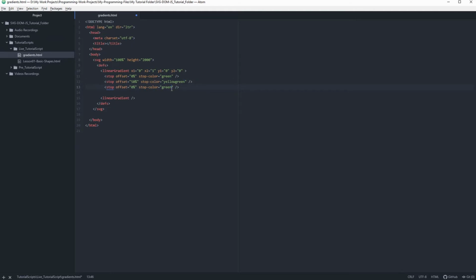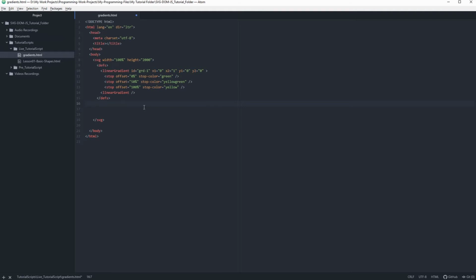And then here it's going to be yellow, at 100%. Afterwards I'm going to show you what this does.